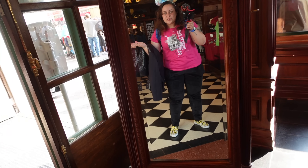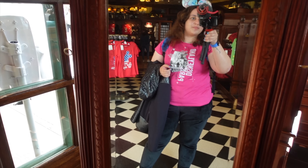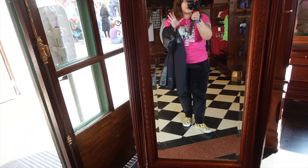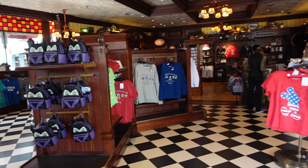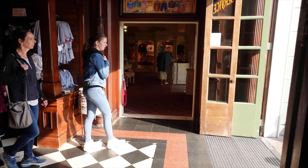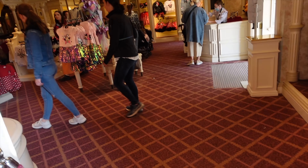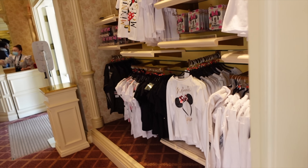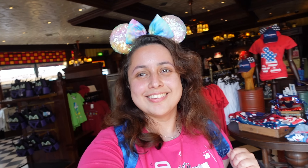That's more or less everything in the shop. Before we leave, there are quite a few full-length mirrors in here, which makes sense since it's mainly a clothing shop — you can get a good sense of what something looks like on you even without going into the changing room. The shop also connects to another shop on Main Street, like most of the shops do here. Stars on Parade has just started — you can see how everyone has rushed out to watch it! The shop next door has a lot of outfits mainly for children, so let me know if you'd like a full video of that as well.